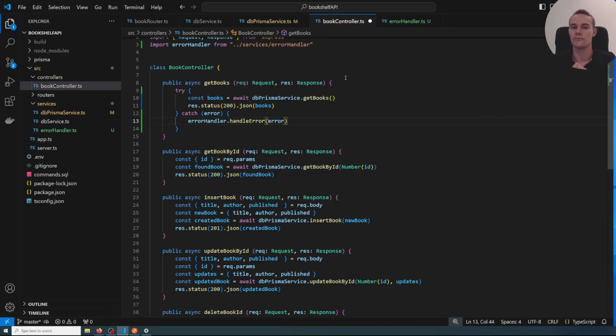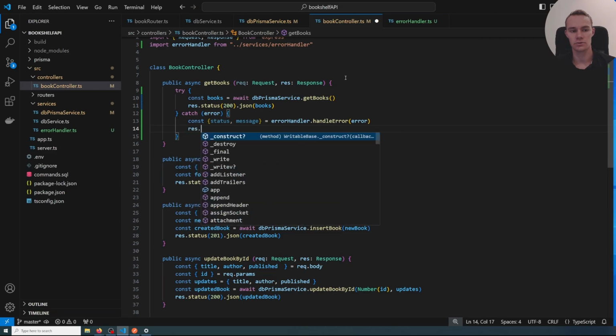And then of course we are going to get back a status code and a message. So we can do an object destructuring like this, and call this one status and this one message, and assign this to what we return from the handle error function.